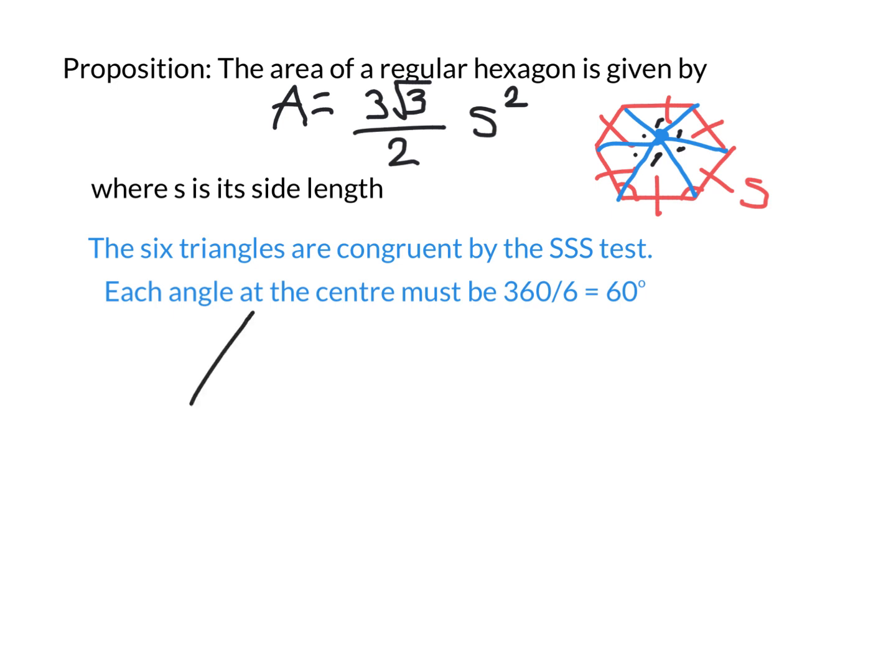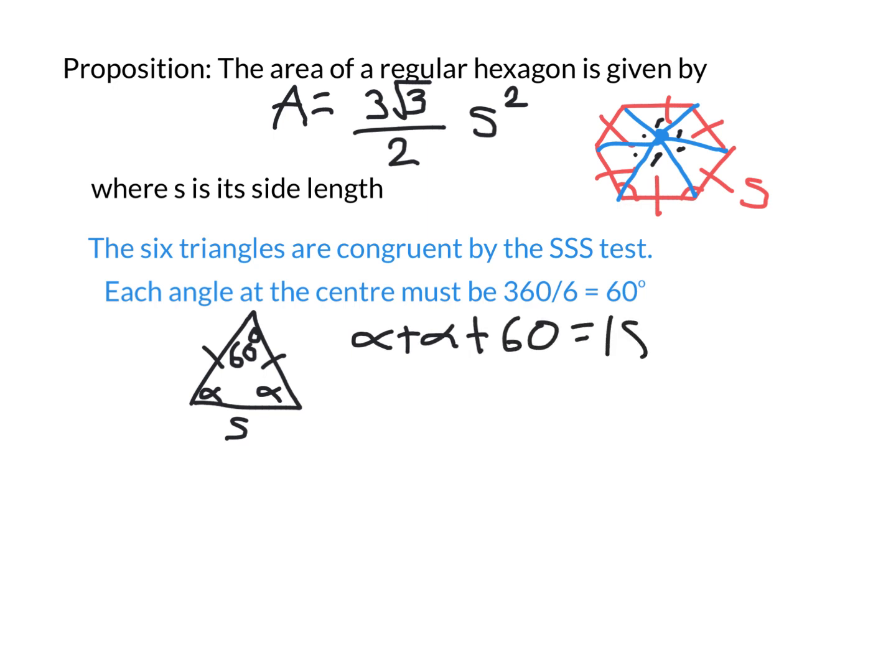So what we have here is a bunch of triangles, these two sides being equal, this being S, and this angle here is 60 degrees. We spoke about this earlier, that you can easily prove that in an isosceles triangle, each of the base angles must be equal. So these two angles must be equal. But because the angle sum of a triangle is always 180, we must have that alpha plus alpha plus 60 is 180. Now you can easily solve this equation. You subtract 60 and divide by 2, and you also get alpha equals 60.